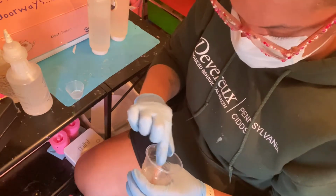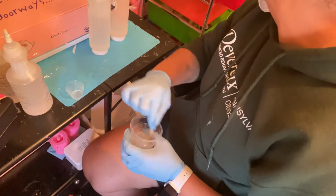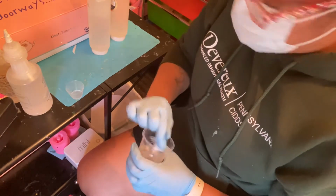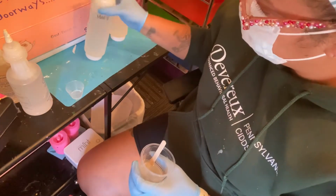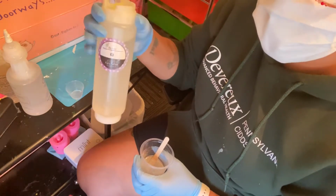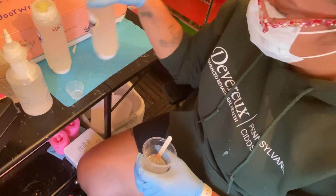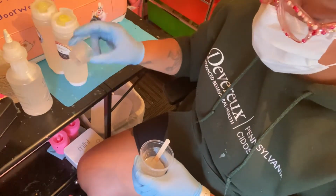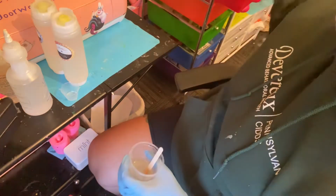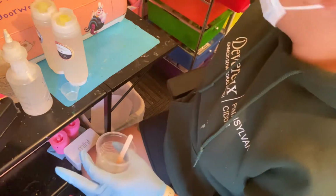I am just mixing my epoxy. I'm about to get finished on a group of tumblers that need to go out soon. I'm mixing medium velocity from CC DIY. This is part B and part A. Of course, equal parts, 20 milliliters. I'm doing 1, 2, 3, 4, 5, 6 tumblers. So this should be enough because it's thin.